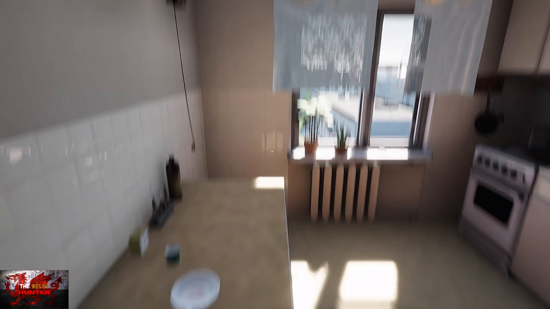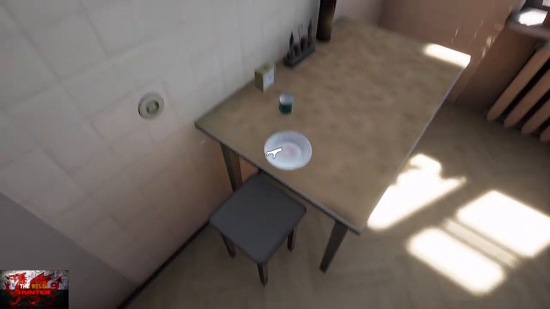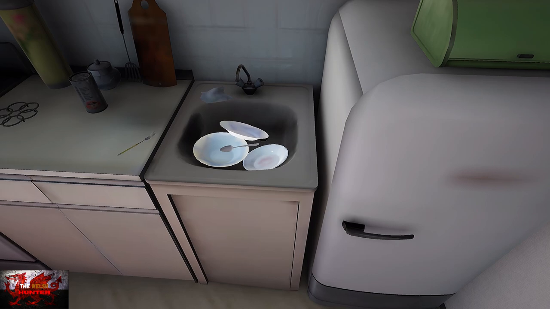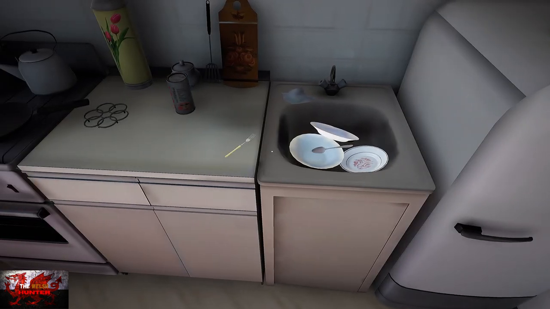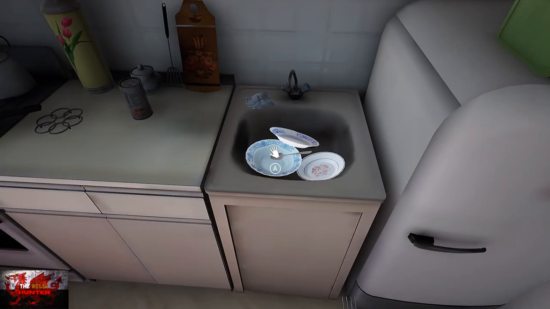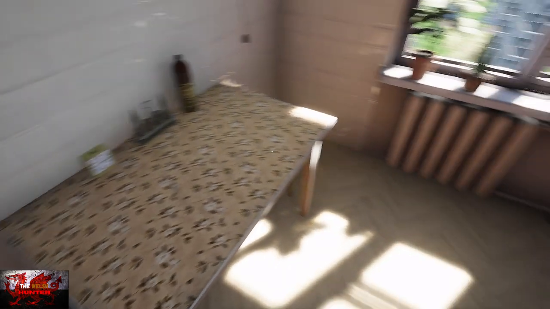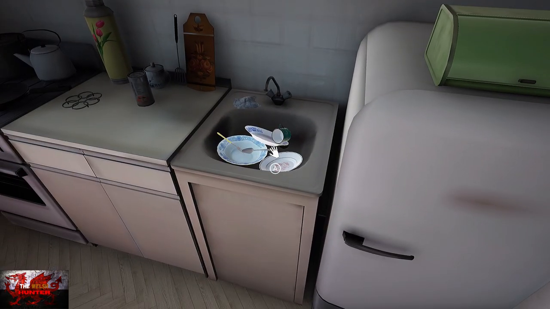Right, so we play as the wifey now. First things first, pick up the plate, turn to the right, put it in the sink. Then we're going to grab the fork, pop that in the sink as well, turn around, turn around, grab the little cup, pop that in the sink as well.